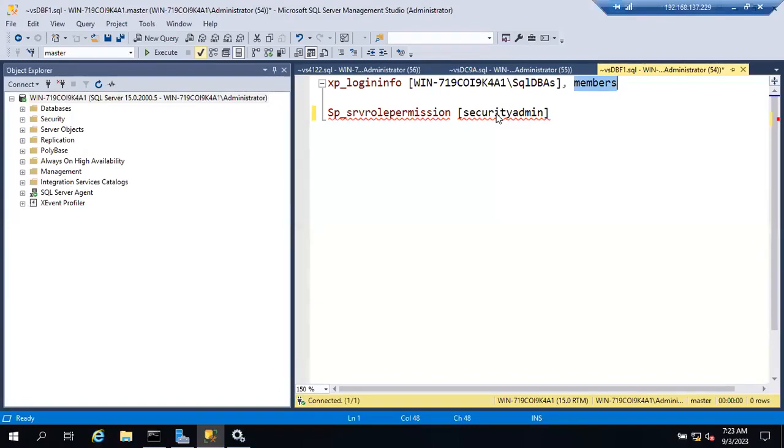Two assignments I gave you. One is whether a process admin can kill a sysadmin session or not. Second one is, what is the second one? Find the group. What is the second one?